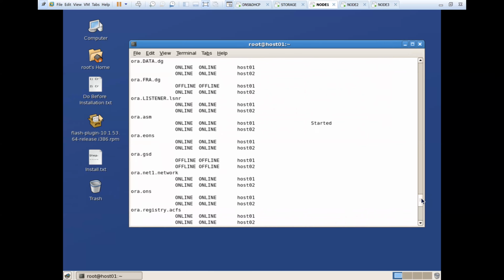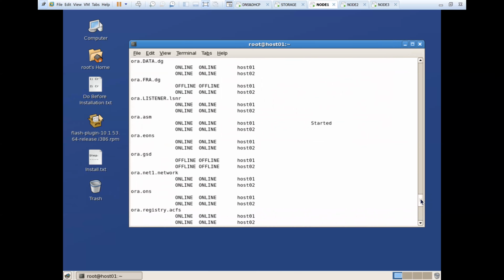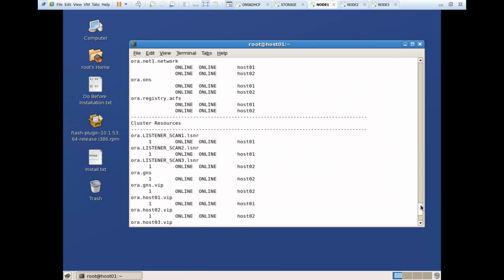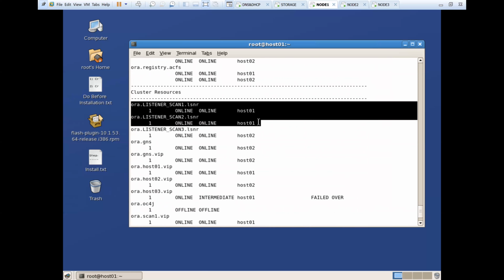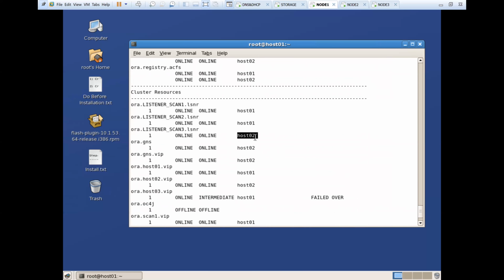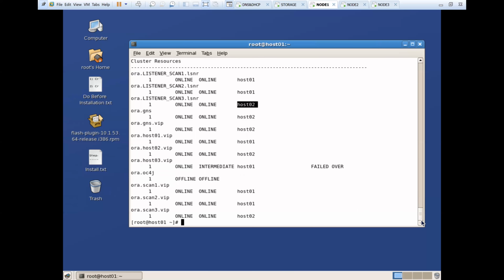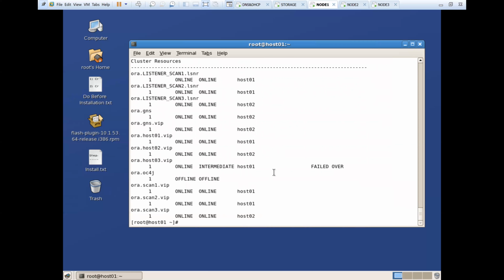Nowhere in here does it mention host03. Initially, SCAN listeners were running on all three hosts. Now two are running on host01 and the other one is running on host02.